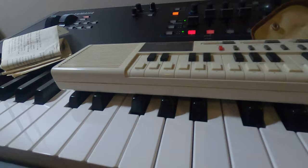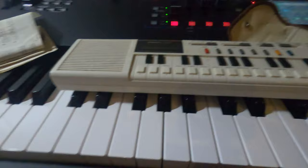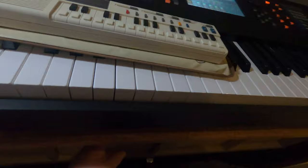But when my nan died in 2013, when we were cleaning out her house, I found it and I claimed it because I'm the only grandchild who really did anything with music, I suppose. Everyone loved music, but I was the only one who wanted to play. And this has sentimental value because she used to give it to me to play with when I was up there at her house. So I'll always have that. I'll never part with that. Not that it's worth much money anyway. These days you can buy them fairly cheap secondhand.